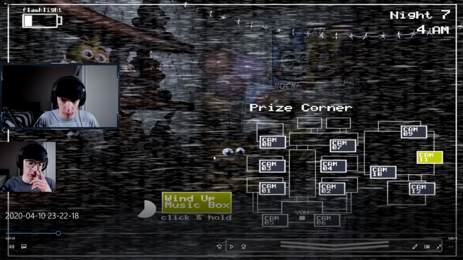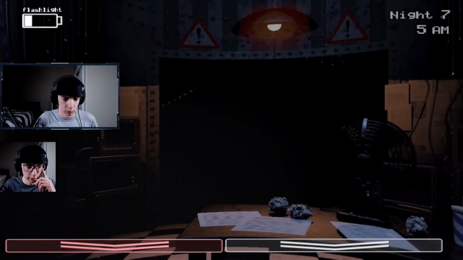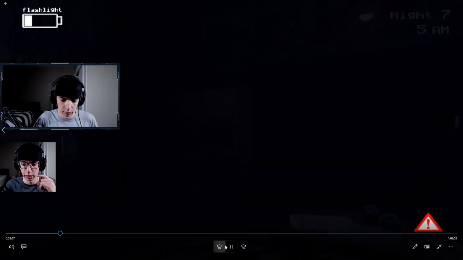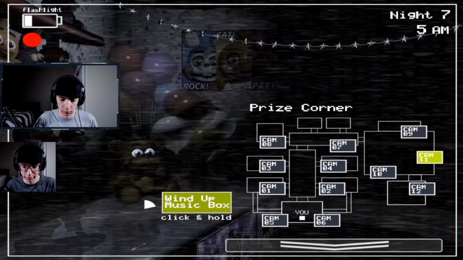And just note also, you will never run out of flashlight. Even with flashing Foxy as much as possible, I never ran out of flashlight. I can't remember how I died here. Let's see. It's 5 a.m. Just hit 5 a.m. So that means I have another minute and 10 seconds. We're good? We're good? We're good? Oh, yeah. That's what happened. I thought I was good. I thought I had enough time to wind up the music box, but somehow... No!